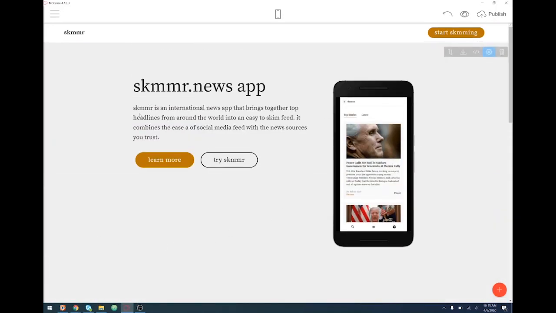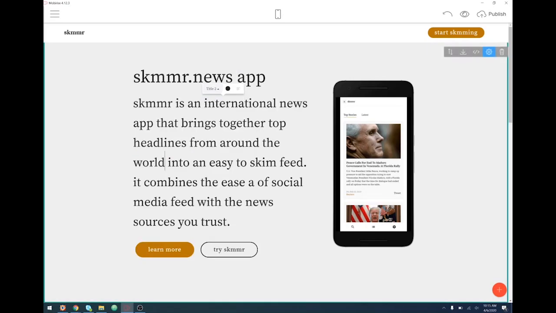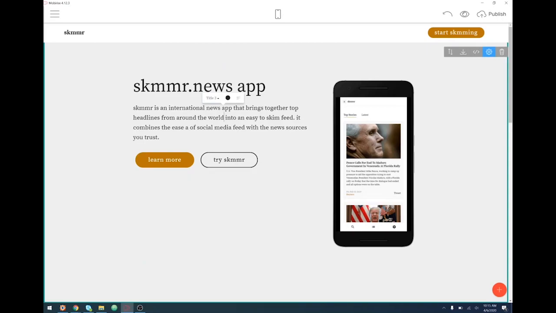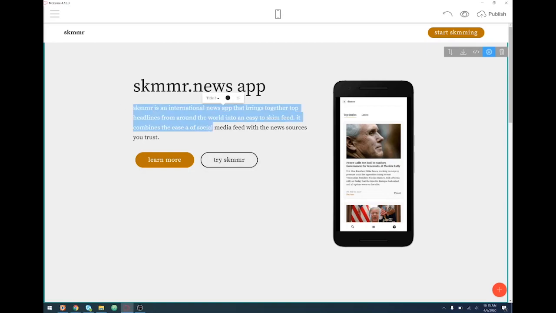So you could even put more text in here. You could put a different call to action. You could try to even this up. You can make this text a little bit bigger. So instead of that, you can make it a little bigger like that. There are a few different things that you can do with this particular text right here.